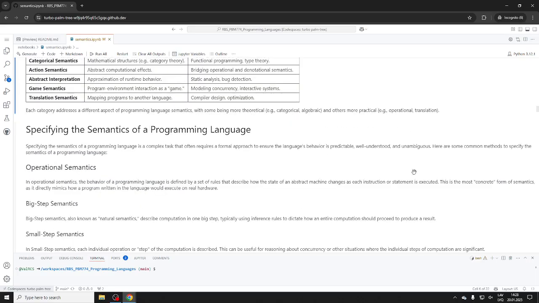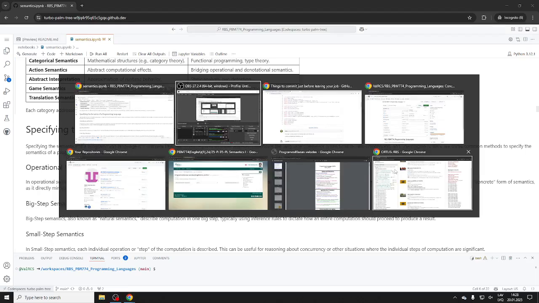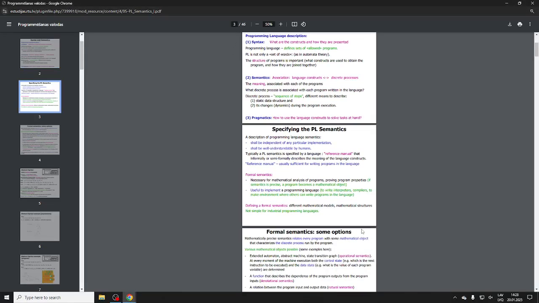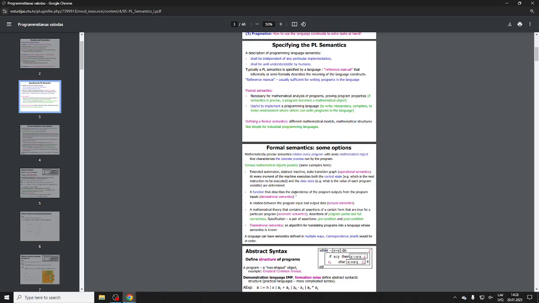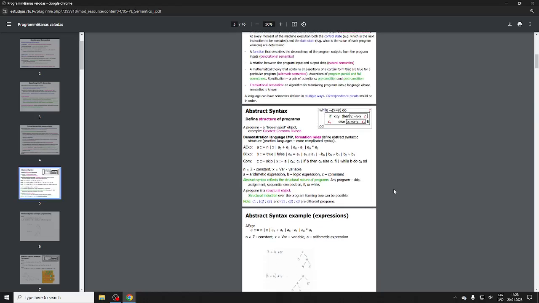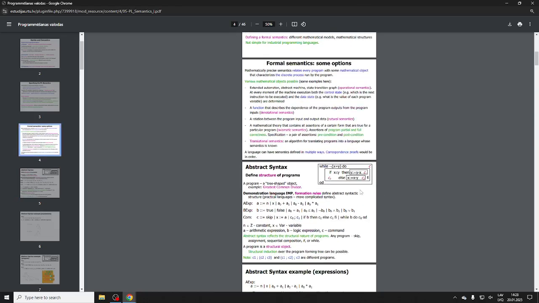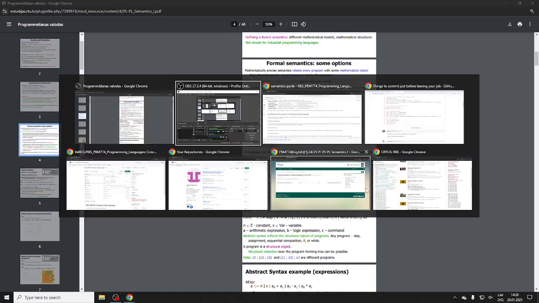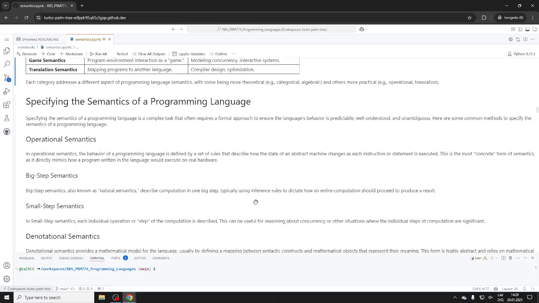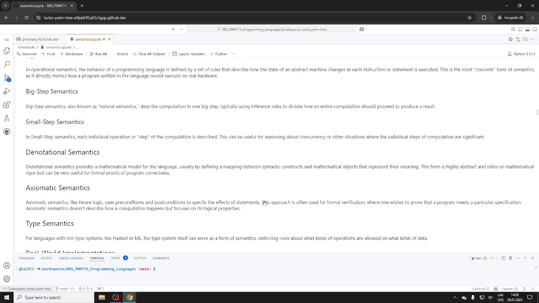Let's look deeper into this operational semantics. And I believe our previous lecturer from a couple of years back was really heavy into this. So for operational semantics, there are quite a few extra materials. He also mentioned there are different ways of doing this. You can basically do an abstract syntax, define some different rules, come up with a demonstration language which you map to. Okay, small step semantics, these individual steps, denotational semantics, axiomatic semantics, we looked at these.